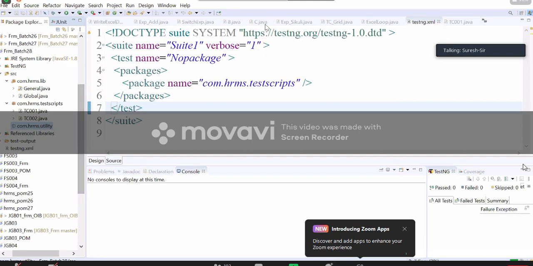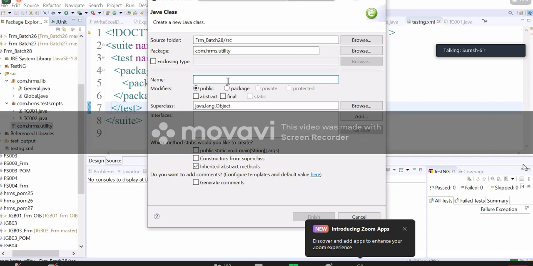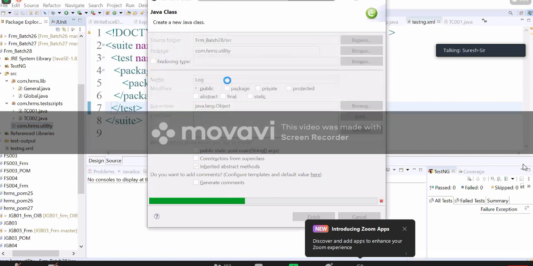The package is created. What is the next step? Create a new class. What should be the class name? Log.java. It's mandatory that we provide the same class name.